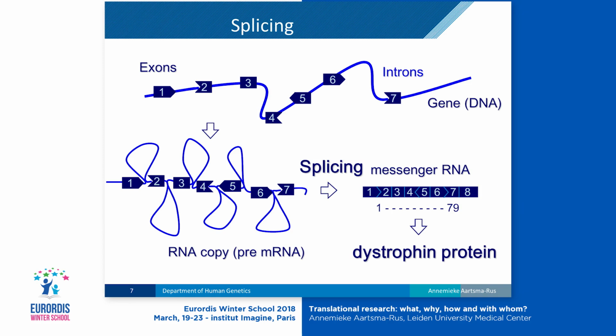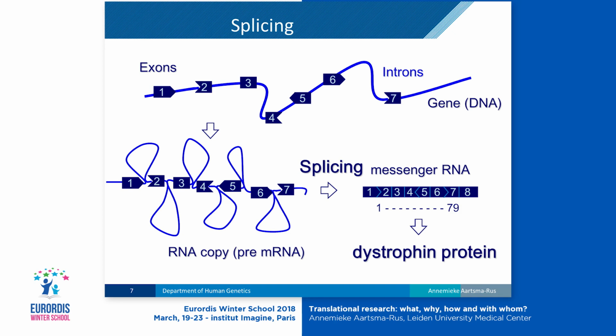A brief recap on how genes work, and apologies for those of you who know this already. The genes encode the protein. We have roughly 23,000 genes, and each of them encodes one or more proteins. The genetic code of the protein is dispersed over the gene, and the regions that contain the genetic code are called exons. So when people say whole exome sequencing, this is what is happening: they sequence all these exons, all the protein coding domains of all the genes, to see whether there's something wrong there.